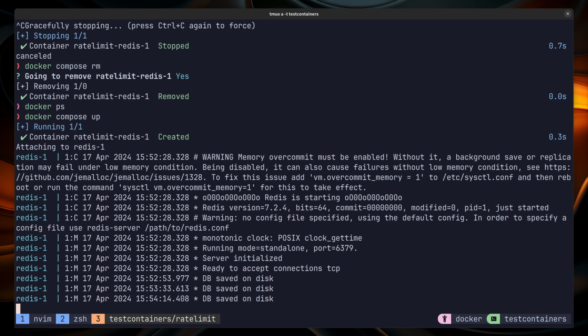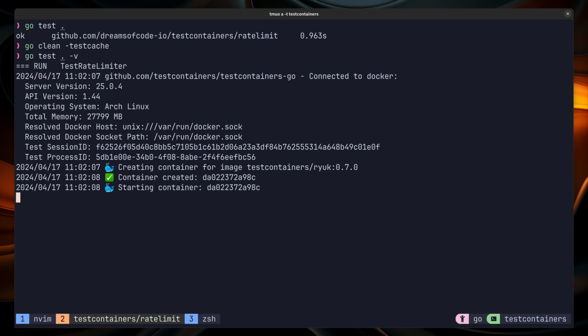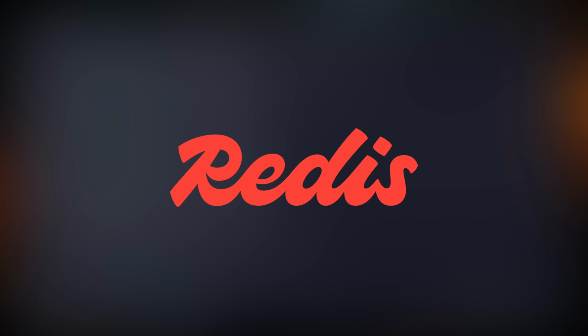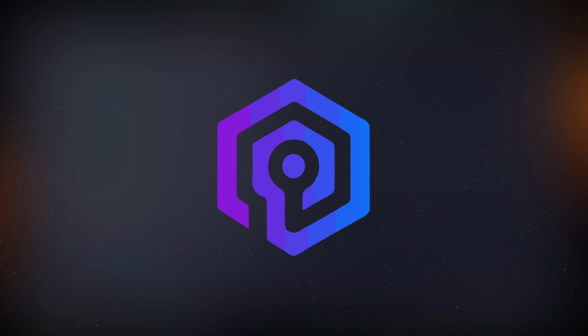And just to double check, let's shut down the Docker Compose containers and then run our tests again. With that, we're almost complete with this simple example. However, we have one last thing I'd like to change. As you're probably aware, Redis is no longer open source. So let's make sure it works with the forerunner for Redis's replacement, Valkey, which is not only maintained by a lot of the Redis core contributors, but also happens to have the support of the Linux Foundation.